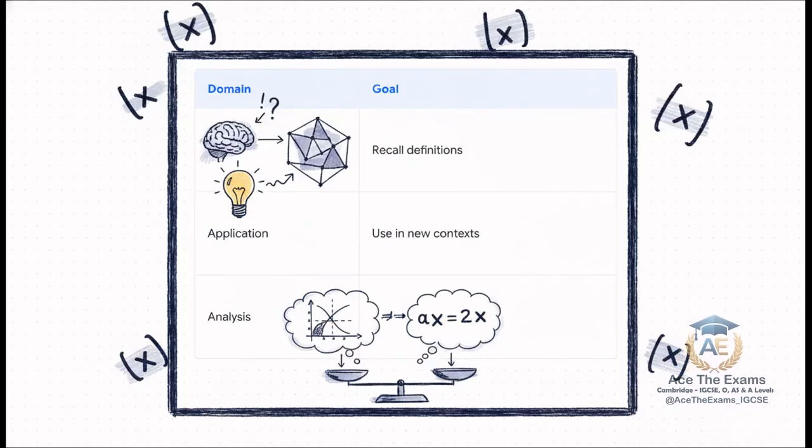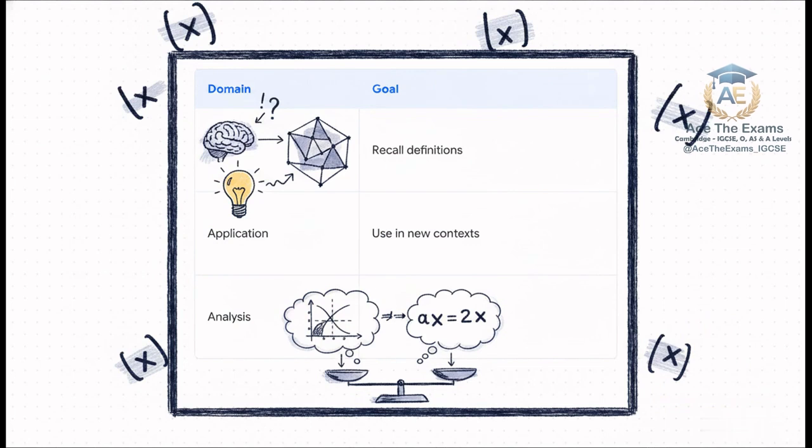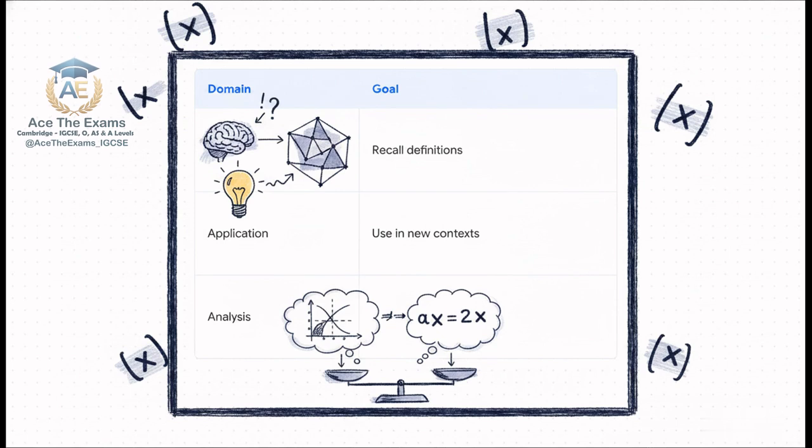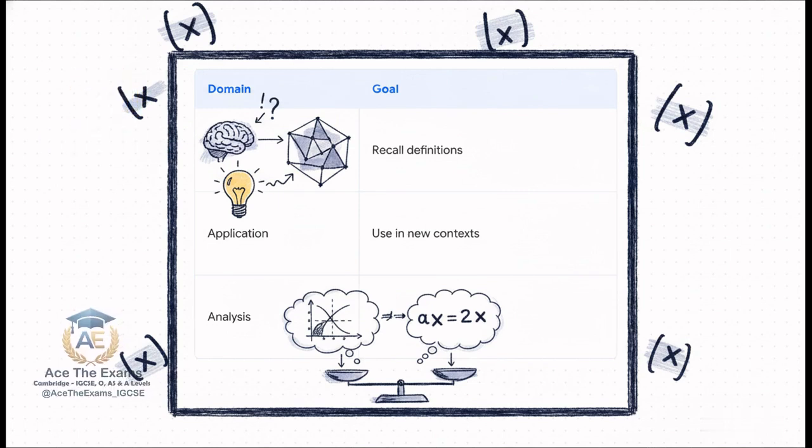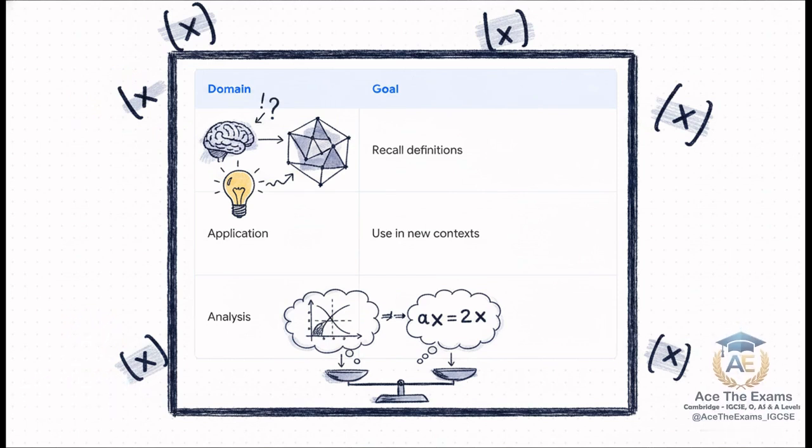And this architecture builds directly into the examiner's grading rubric. There are 3 distinct cognitive domains examiners are actually grading you on when you're solving these modulus problems. First, knowledge and understanding. Simply put, can you recall the exact definition of a modulus and the correct formatting? Second, application. And this is where a lot of students stumble. Can you take that pure mathematical definition and apply it to a completely unfamiliar, complex context on the exam? And third, analysis. Can you evaluate alternatives, like deciding whether an algebraic method or a graphical method is the most efficient route for the specific question sitting right in front of you? When you write your answer, the examiner is literally ticking off these 3 boxes in their head.